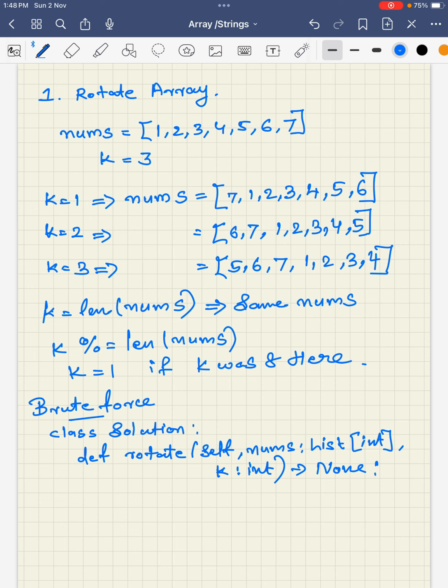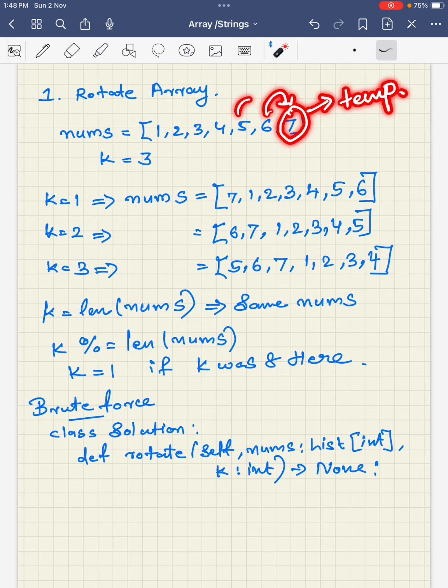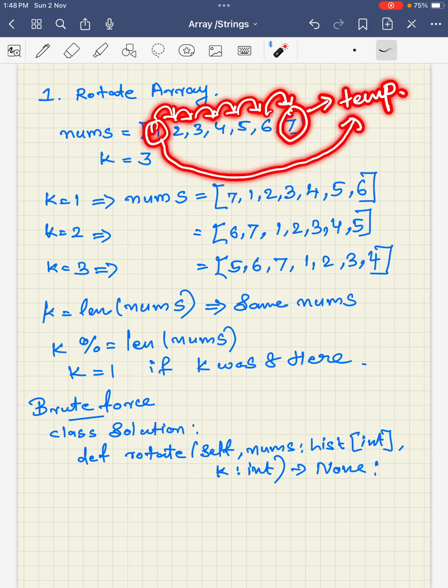In this brute force, what we are going to do is take the last element, here it is 7, and store it in a temporary variable. Then the 6 will be pushed here, 5 will be pushed here, 4 here, 3 there, like this, and at this particular location the temp will be inserted.